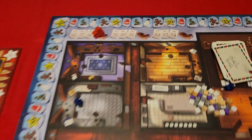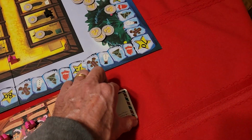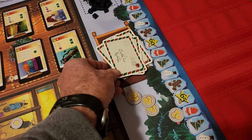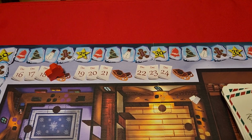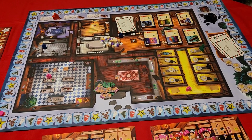And at the end of the third round, you take the ones that you scored and you put them in Santa's sleigh to send off to nice little kids. And so each of these scorings isn't cumulative over the whole game. It's just how many toys you built the previous 3 rounds. And let's see, that's about it.